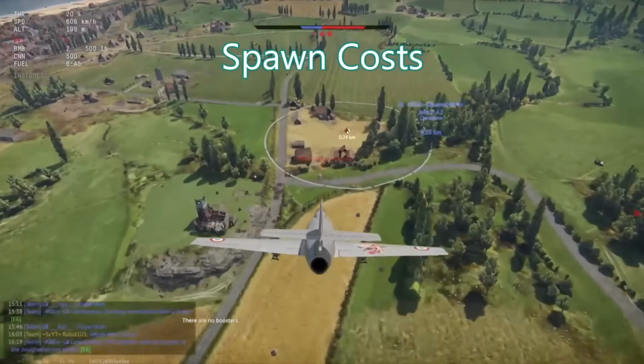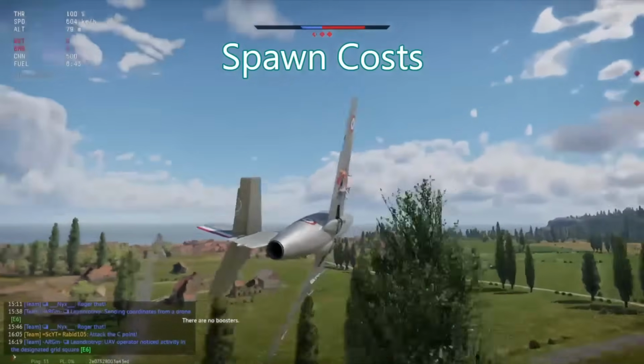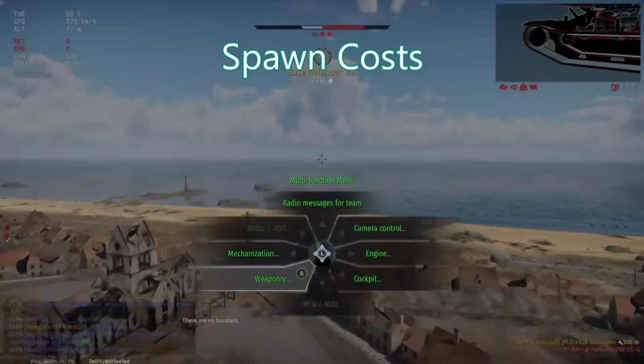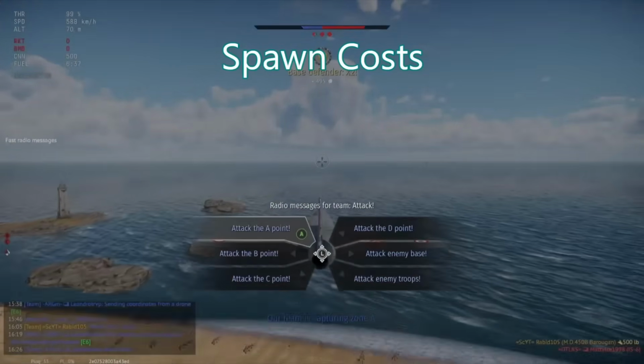And much like the lack of spawn cost on lower tier planes, this also has the same problem of making some of these lower tier helicopters a little too good and a little too difficult to counter for their spawn cost.